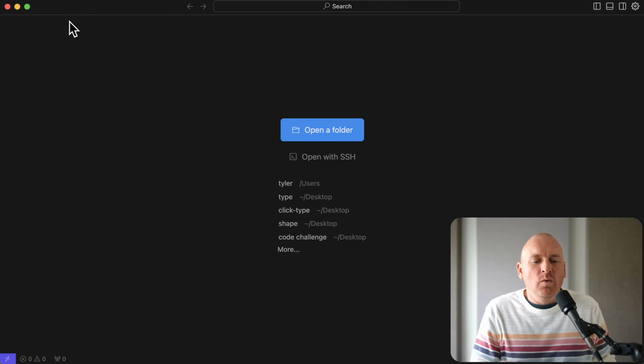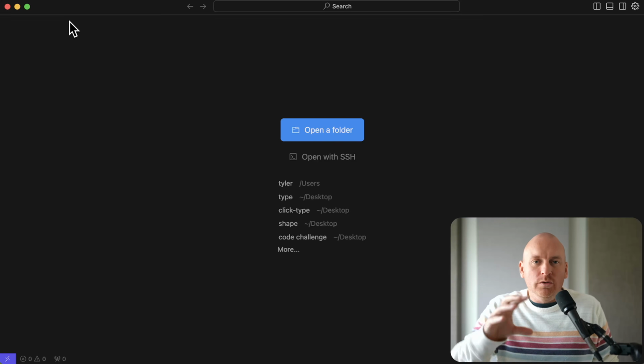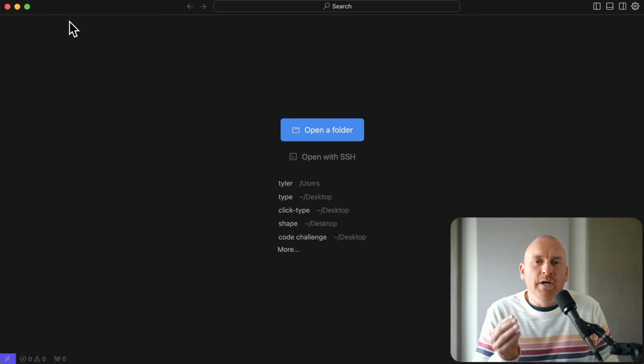So now it wants to know, where do we want to store our website files? Which folder do we want to hold all of our website information? But I don't think we should start off with a completely blank starting point. That just makes it way too hard for the AI to figure everything out. So in the description below, I've made a blank great starting point that you can use to create your website.